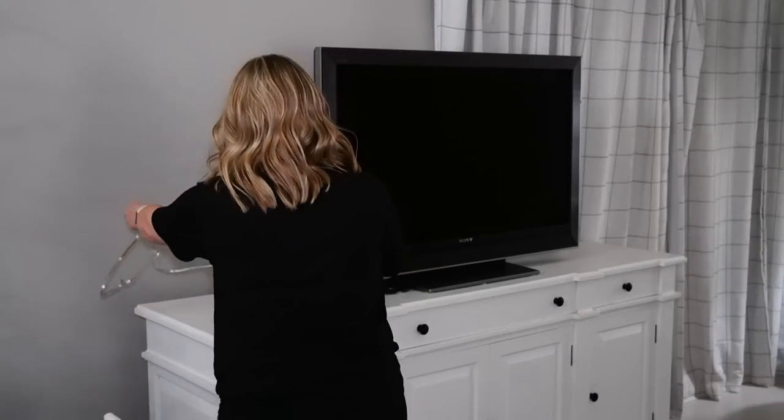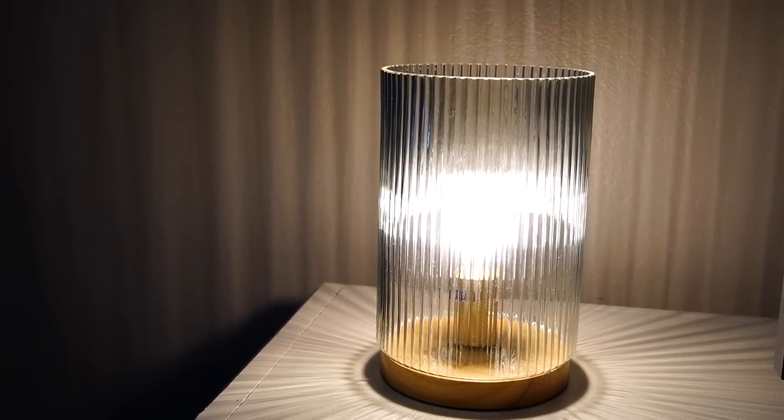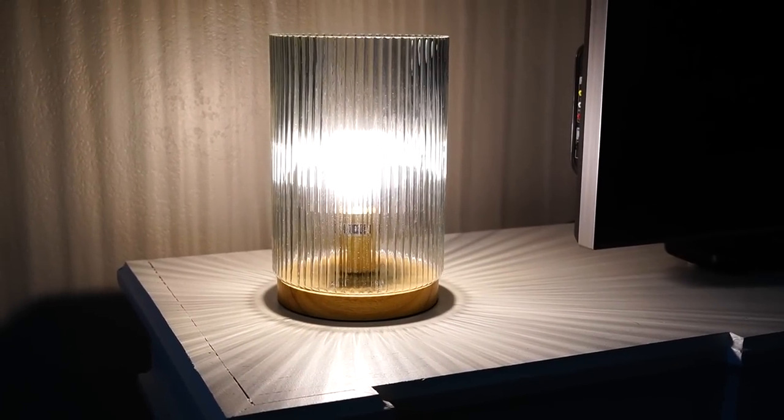I want to show you these lights that I found — I'm nervous and excited about them. I think they're going to be really pretty in the living room. It has reeded glass on it, which reminded me of the lights I just installed in the hallway. When I saw them I thought how cool it would be to bring that element into the living room as well — and they just shine so beautifully.